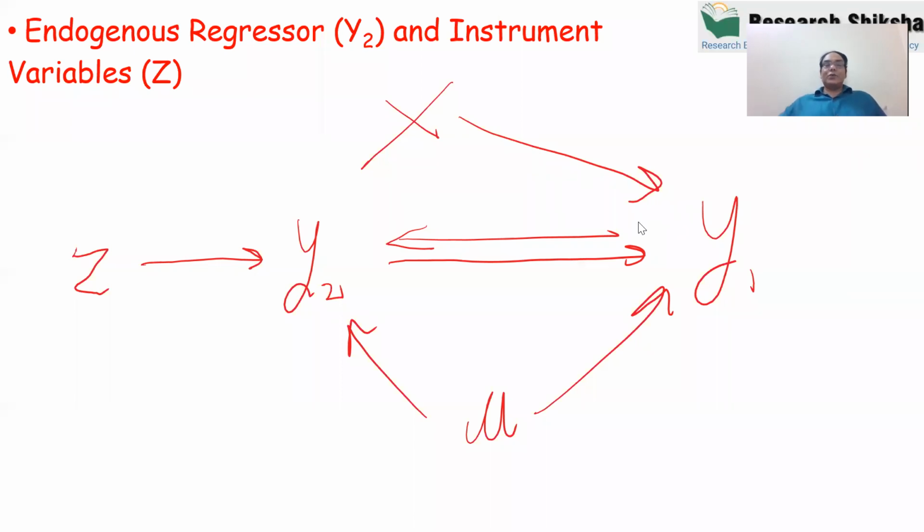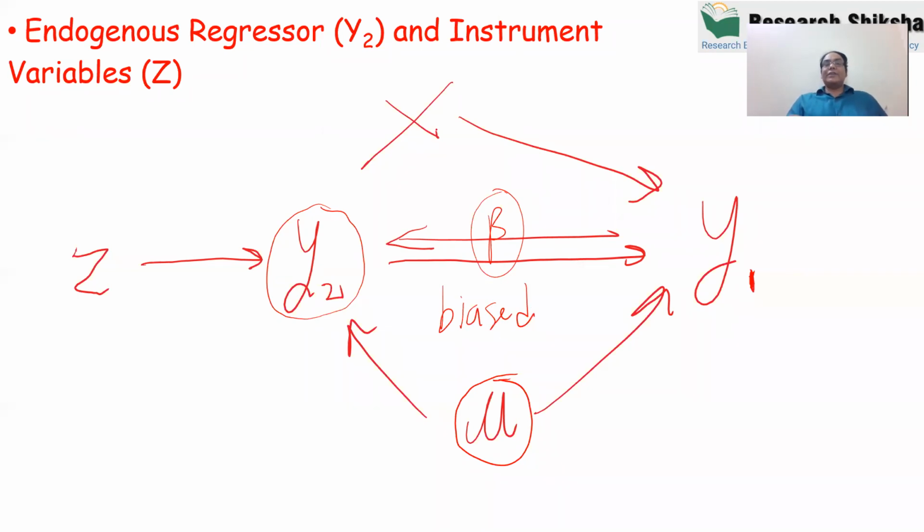After knowing the property of the Z, now the structure is like that. In two stage least square, the structure is like that. This is the error term, and the error term is having impact on the Y1, which is the endogenous variable, and Y2 is also found to have correlation with the error term, so showing the endogeneity problem. And because of this error term correlation, the beta is found to be biased, and X is a purely exogenous variable. There may be many exogenous variables in the model which are having significant influence on Y.